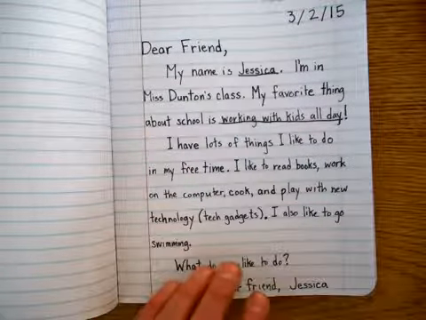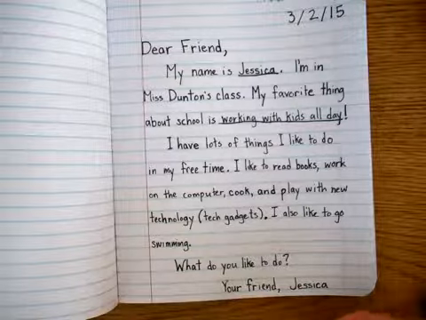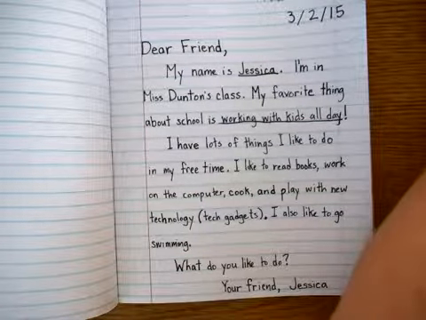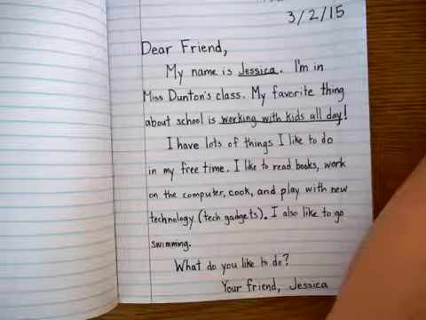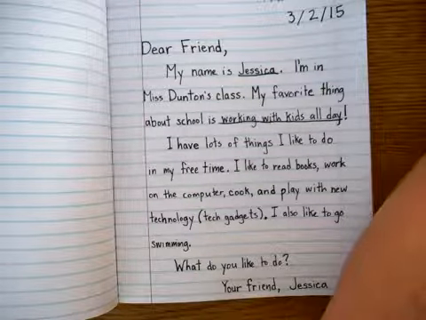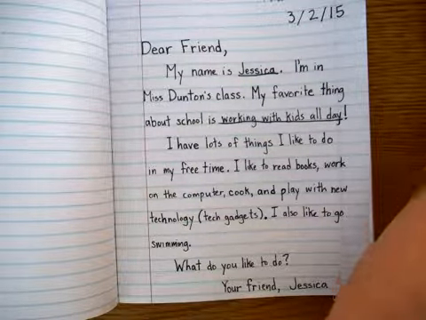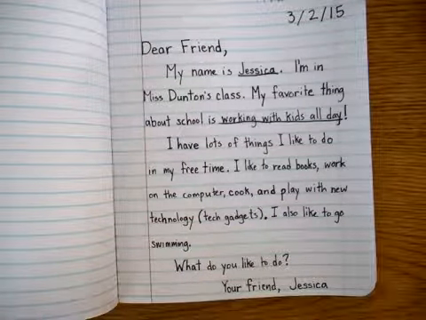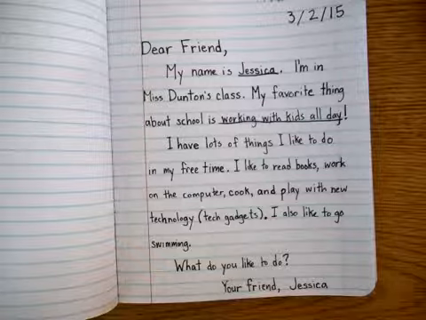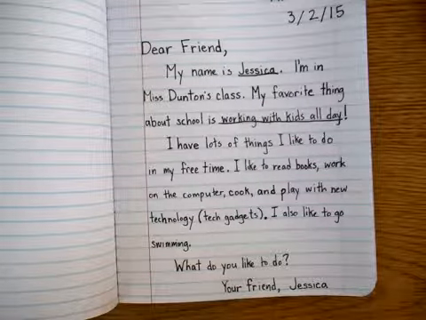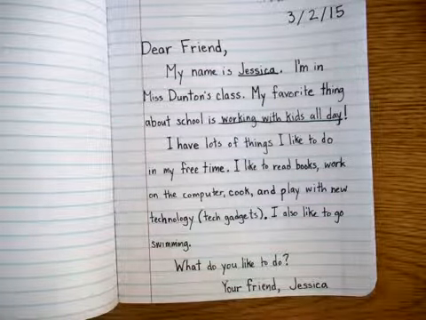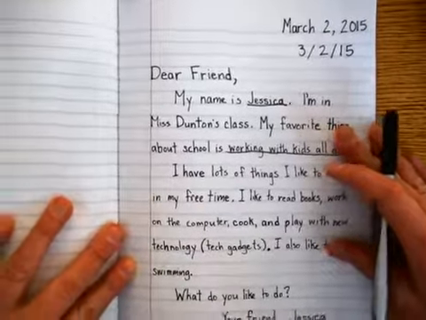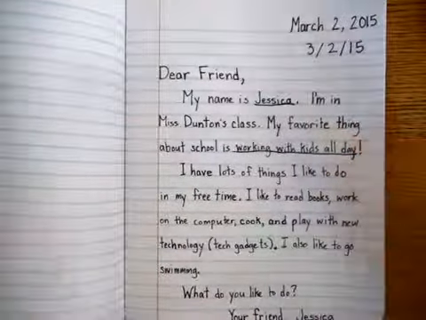Okay. And so I'm going to be asking you if there are any questions about how to write a friendly letter. Okay. How many of you get the basic idea of how to do this? Yeah, basic idea? Good. Okay. Alright, so anyway, this is how to write a friendly letter, and this is what I would like you to do right now. Thank you.